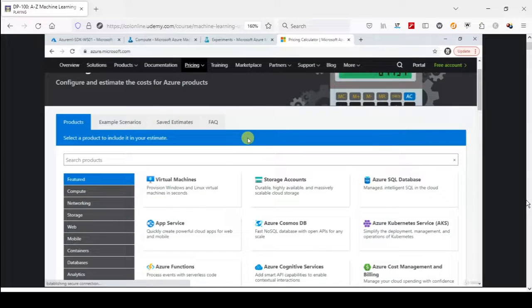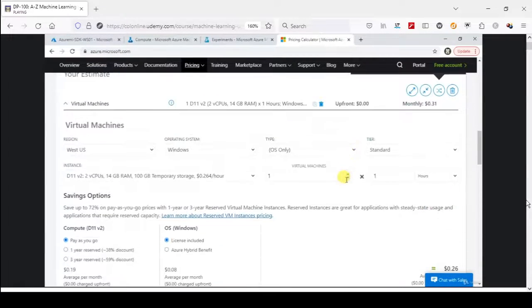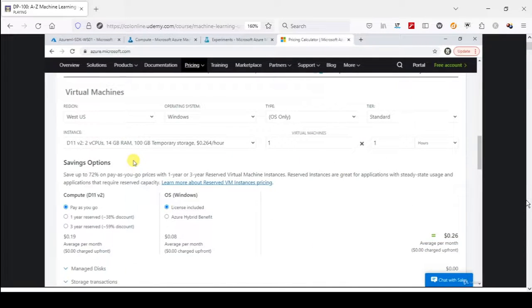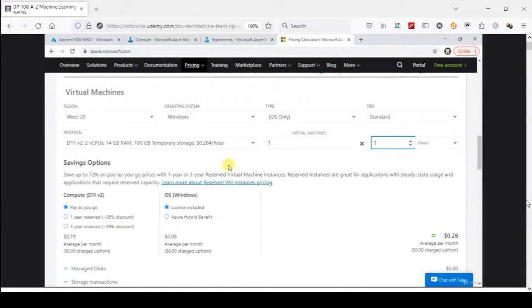Click on it. Then click on compute, and then virtual machines. After a few seconds, you will see a message that the virtual machine has been added. And please don't be shocked. It is not adding the virtual machine to your account. It is simply adding it to the calculator. So scroll down a bit, and you will see this calculation for different instances. From this instance drop down, let me select the D11 V2. And there you go. It's going to cost me around $0.26 per hour at the time of recording of this video. The reason I'm saying at the time of recording is because they keep changing the prices. It's possible that you will see it slightly lower or, very rarely, even higher than 0.26. Anyway, that was enough of a diversion from provisioning, but I think it is very much required if you're not on a free subscription and simply trying to learn these things.